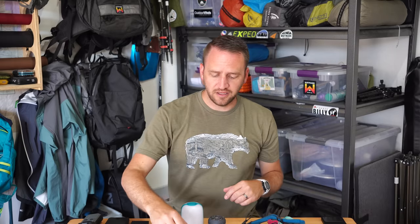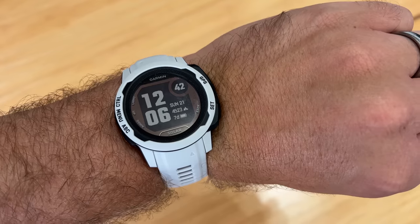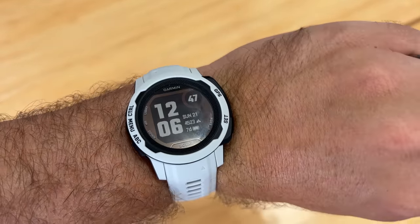Speaking of watches, a really important device for the backcountry is a GPS watch. I love my GPS watches — I've got the Garmin Instinct 2S Solar and the Garmin Fenix 7S. These are fantastic. Over the past several months I've enjoyed being able to track my heart rate, elevation, GPS location, blood oxygen level, and all sorts of data that helps me understand what's happening with my body on trail. They also help with navigation without having to use my phone, saving battery life. Yes, they are expensive, but I absolutely feel they are worth the investment.